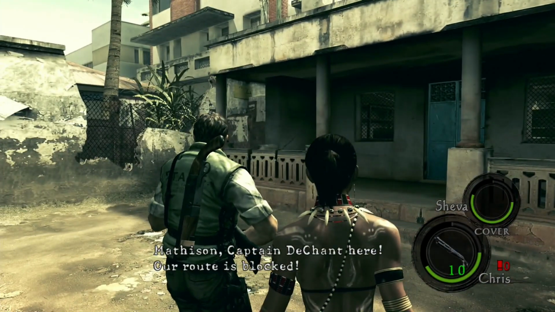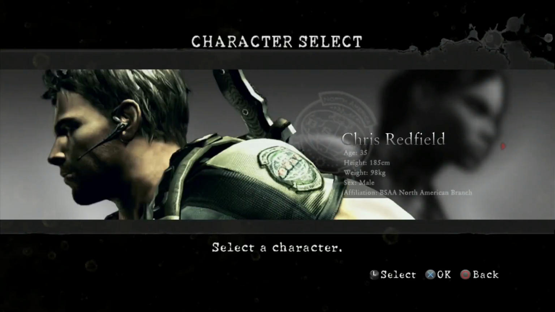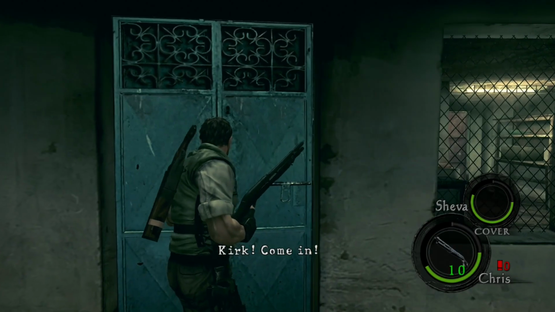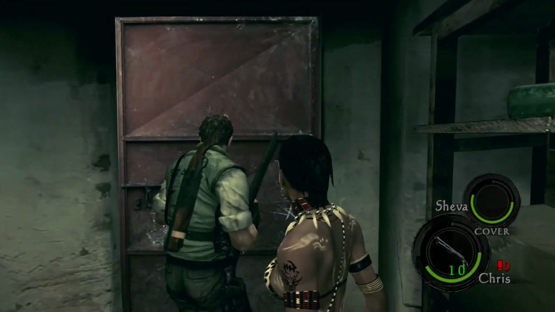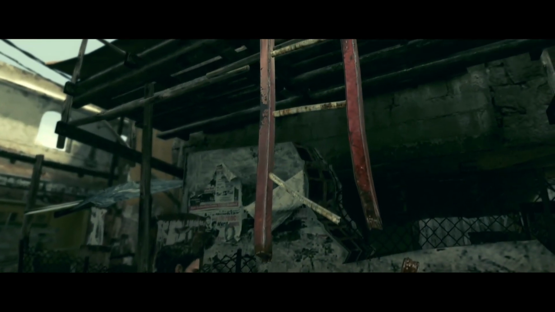Next one is Resident Evil 5 and is set 5 years after Resident Evil 4. In this one you play as Chris Redfield, who has since taken some steroids, and Sheva Alomar. The game is available on PS3 and PS4, but we will focus on the PS4 version, which also includes all the DLCs. Well, the base game is basically pretty easy, but there are also some DLCs which are very difficult.